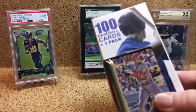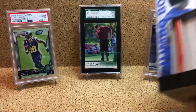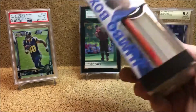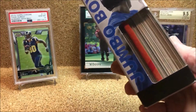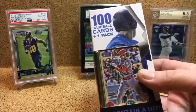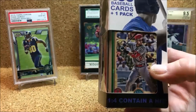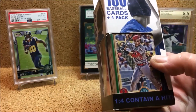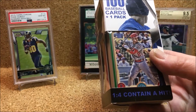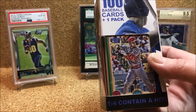So I went down the aisle and we found one of these Fairfield repacks. Comes with 100 cards and a pack, which is probably garbage, but for the most part, these aren't really that great, but it's always fun to pull it open. So we're going to open this, and I'm going to fast forward through all the not-so-interesting stuff, and we'll slow down on the good stuff. So here we go.